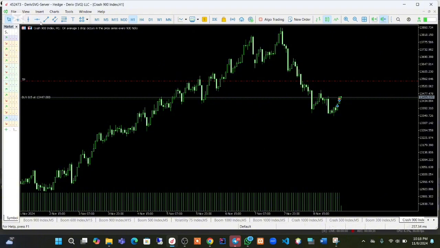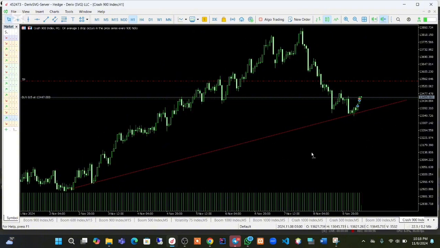So let me get my trend line right about here. I want to take this zone. Then this is my trend line strategy. I call this the barcode strategy, right? I'm going to be showing you guys exactly how I do it and how you should be doing it. This thing works on all indices, even on currency pairs. It's massive, guys.